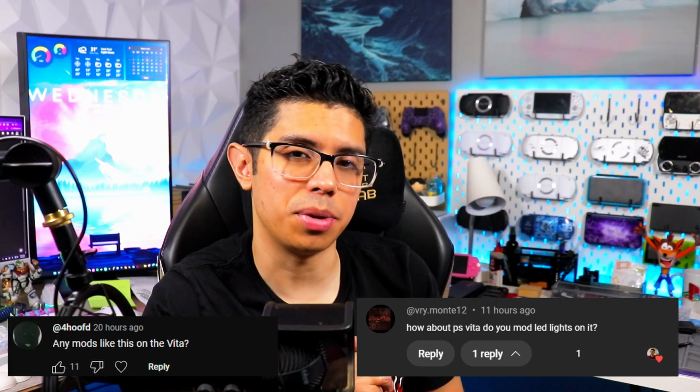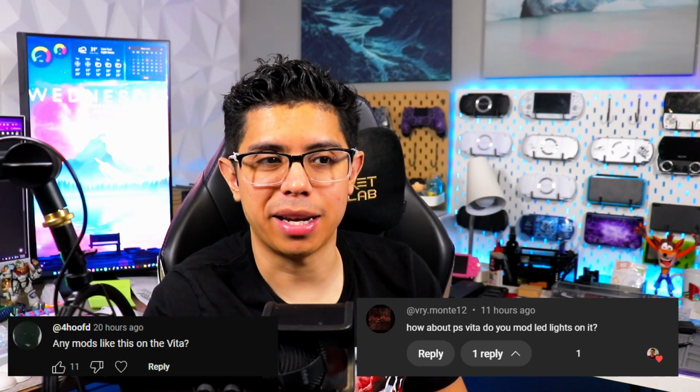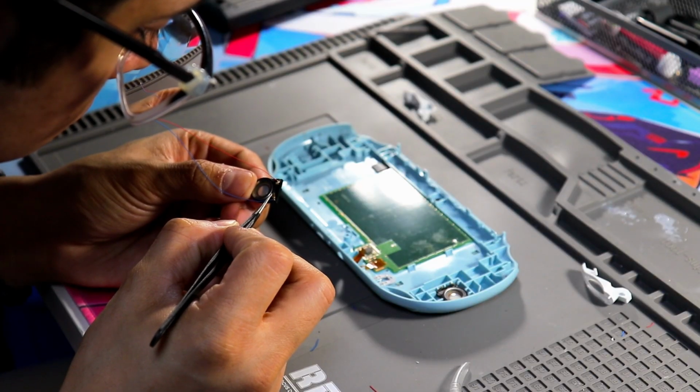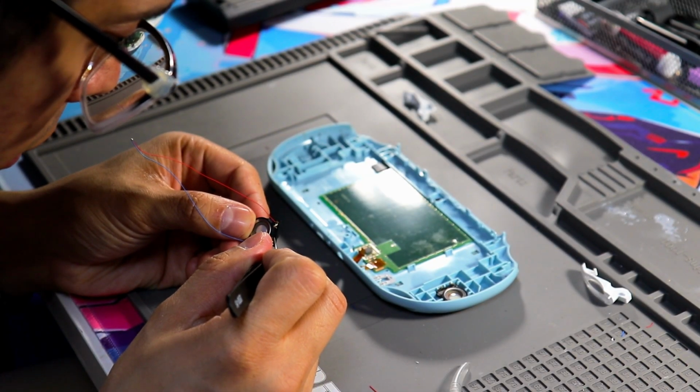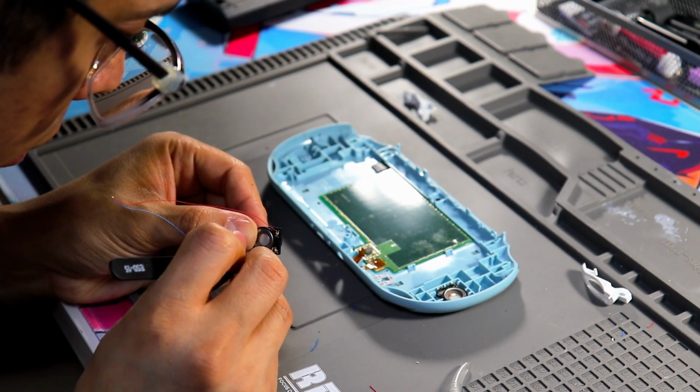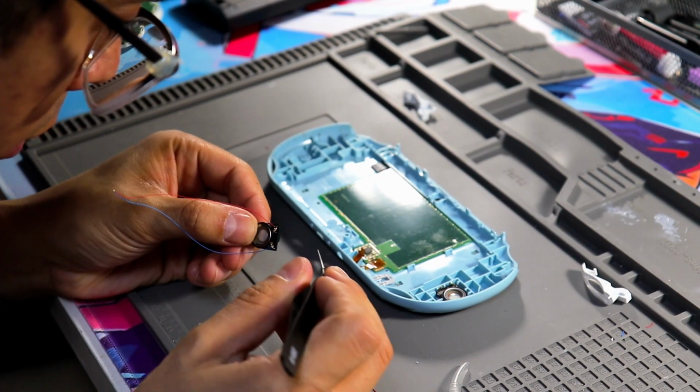Now, ever since I did the PSP LED mod, I got a couple of questions saying, when are you going to do a PS Vita? That was actually my next project, and it's very exciting to now finally have it done. This one didn't actually take me too long. It took me several hours, obviously, because it was my first time doing it, but it felt so natural. It felt like I've already done this before, but it was my first time doing a PS Vita. But since I have so much knowledge and skill, and I've been doing this for over 10 years, it wasn't too difficult. It was kind of like a walk in the park, a very long walk.